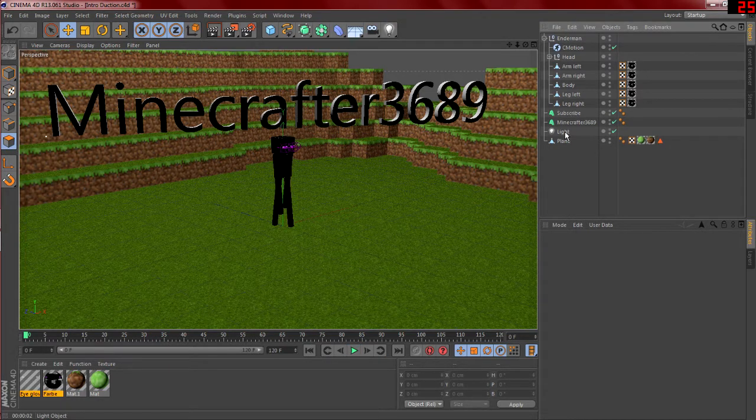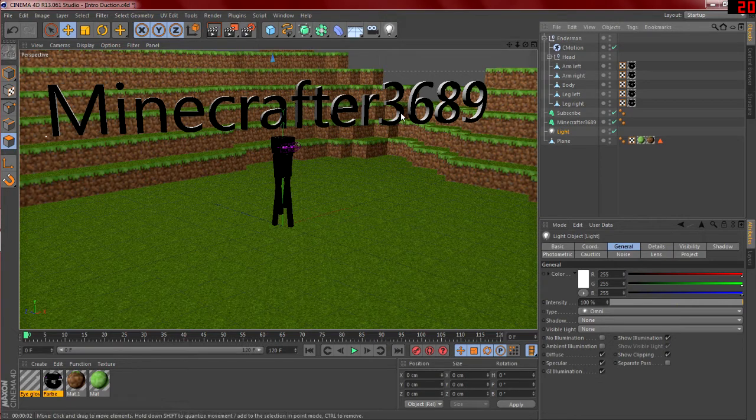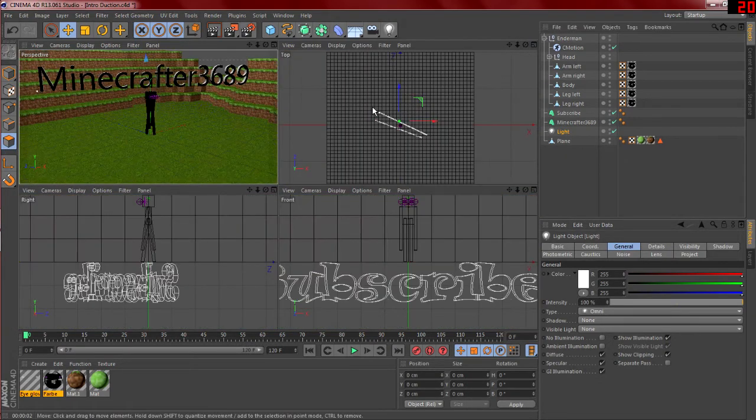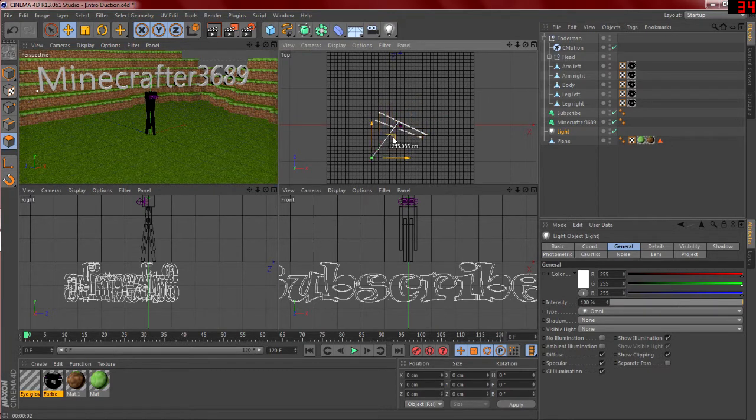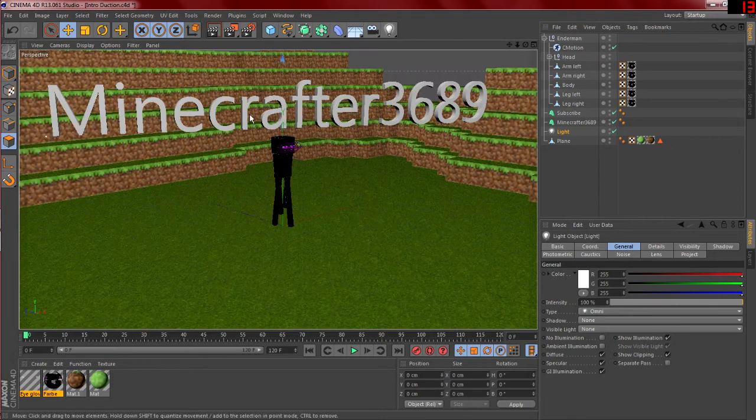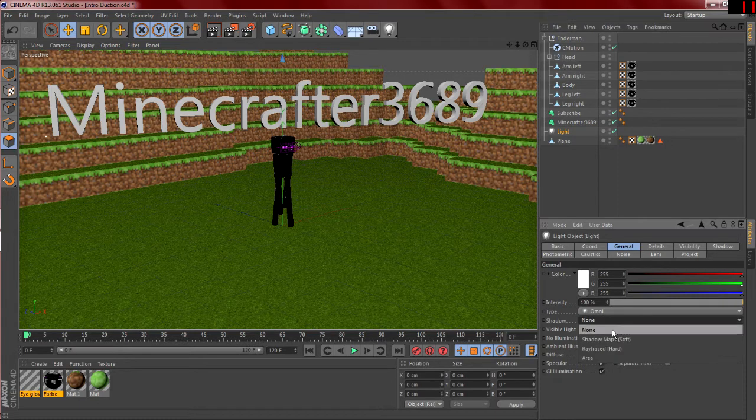Now I'm going to move the light so you can actually see things a bit clearer. I'm going to click this button again. It gives me the different camera angles, right hand side, front and top. Clicking this bit here will select the two angles, and you'll notice that it doesn't have a texture on his minecrafter bit. We'll get to that. For your light, I would add shadow map soft.